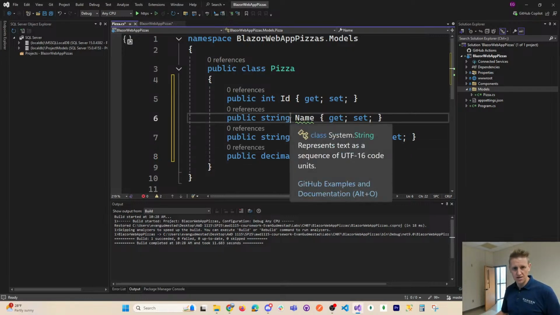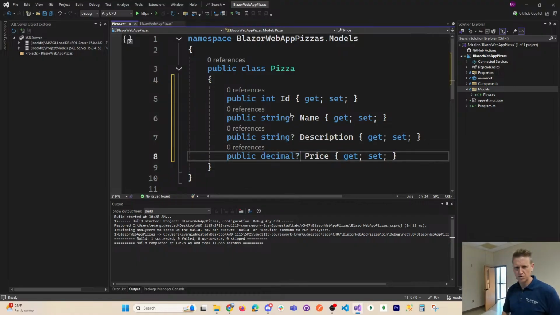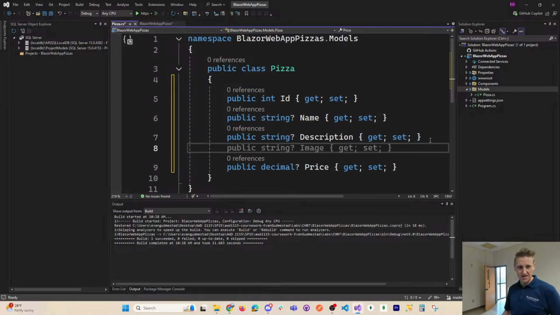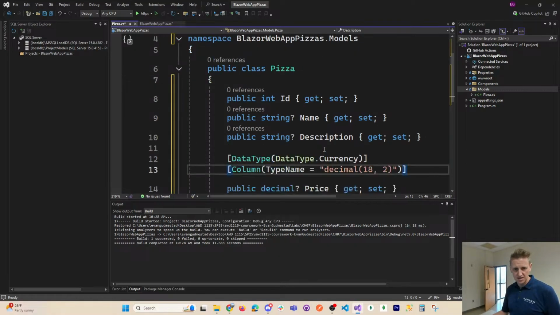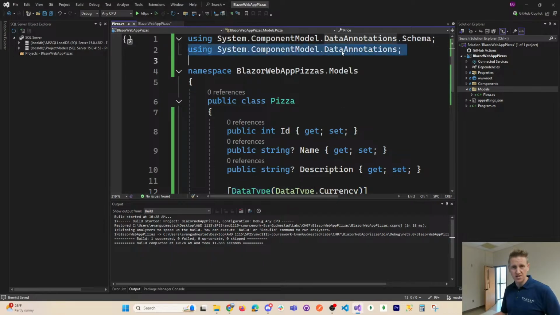We can make these nullable. And we have these attributes that we can set on the price that set up data types in the database, and bringing those in, they'll add a using for data annotations up top.